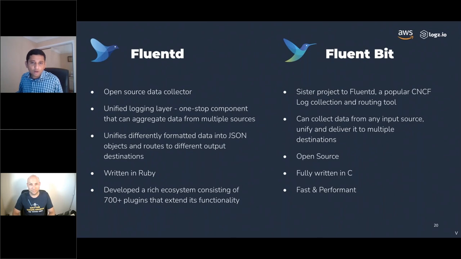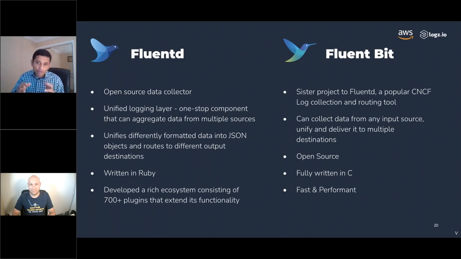So this is where we have been leveraging some open source software. FluentD and FluentBit are a couple of them. There's also OpenTelemetry, which we'll talk about later. So FluentD and FluentBit are open source data collectors, and they're also routing tools. So think of these tools as a routing center wherein you send logs from different formats, different sources, and these can actually aggregate data from multiple sources and multiple formats and spit out a unified JSON object.